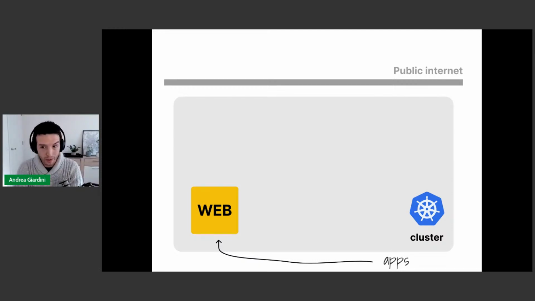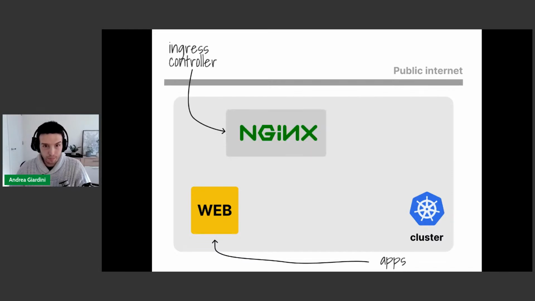If you're familiar with Kubernetes and if you've followed already the webinar that we did last week, you're already familiar with this kind of concept. So we deploy our web application, and now we want to expose it to the internet. In order to expose our application to the internet, we of course need a service that in this case, we're not going to represent in the slide for reason of space, but most importantly, you need an ingress controller. In our case, we're going, of course, to use the NGINX Ingress Controller.